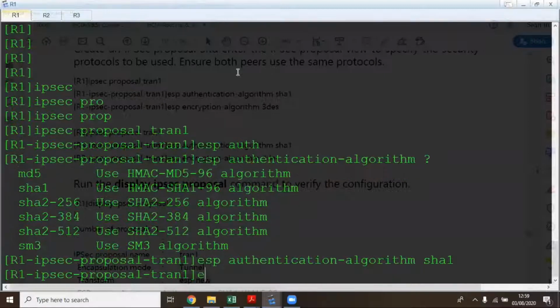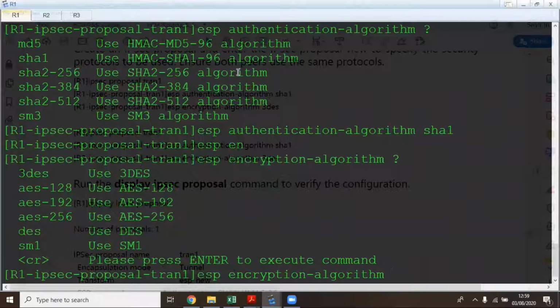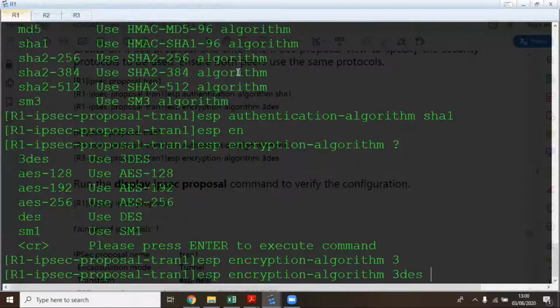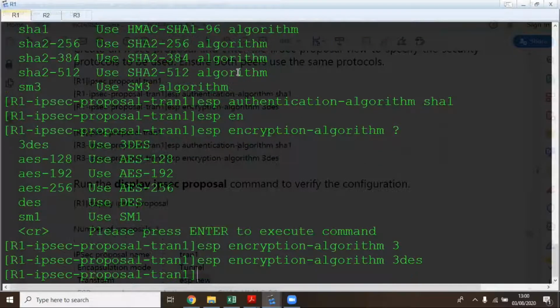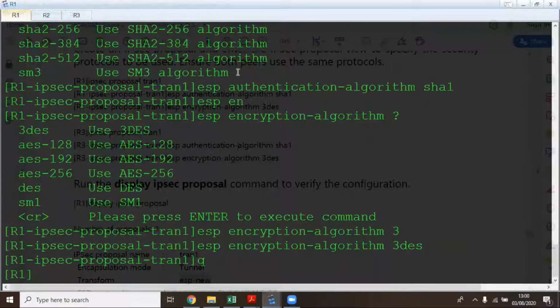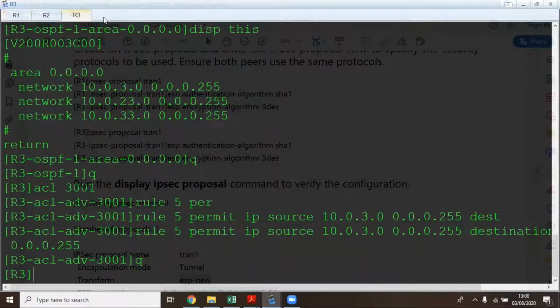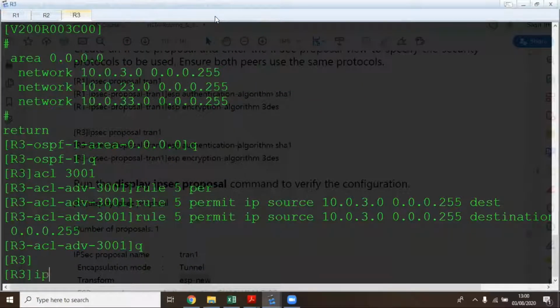So enter, and again ESP encryption algorithm. You can do question mark. So you can see we have the 3DES, we have the DES, that is the data encryption standard. Again, they differ depending on the number of key bits, and also the advanced encryption standard. So here we want to use 3DES. So enter.